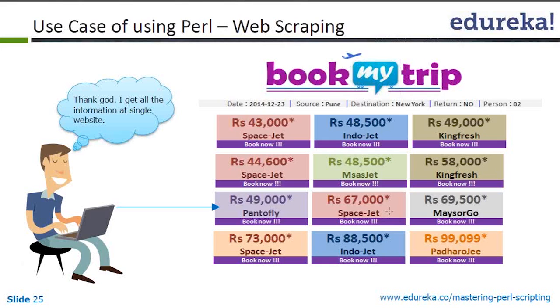There are various websites available in the market, from booking.com to flightbooking.com. There are many websites which use these technologies in Perl, where they extract the information from various servers and put it into a single website, and the information is already available for the users to proceed on. So web scraping is a very innovative task in which you get the information from web pages. In our demo session today, we will try to extract the data from Yahoo Finance, show how to create a graph in Perl, and how to use this data for analytical purposes.